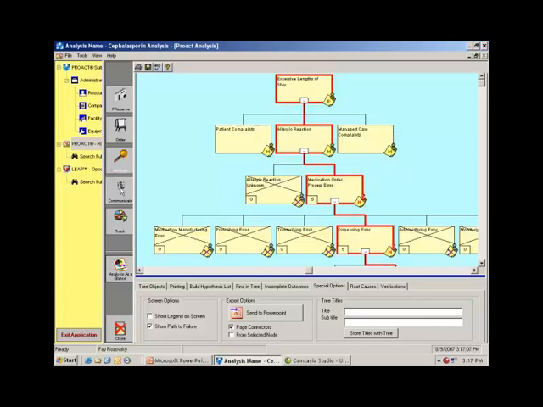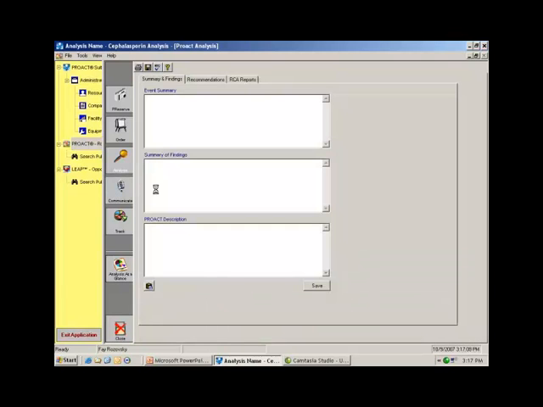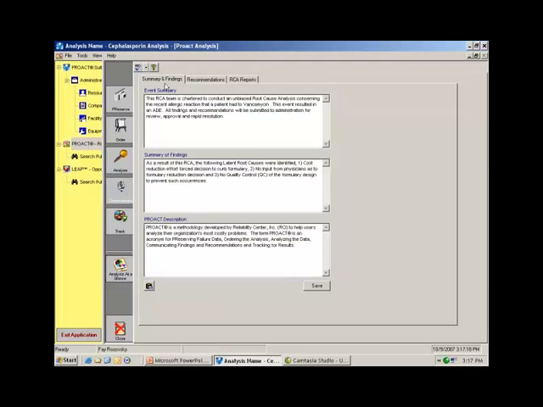Okay, as a result of completing your logic tree, you will now go into the Communicate section, and this is where the report writer is. So there are 3 tabs in this section. One is the summaries, one are the recommendations, and one is the report. The summaries are very simple. It's the event summary, the summary of what we found, and the summary of the process we used to solve it.